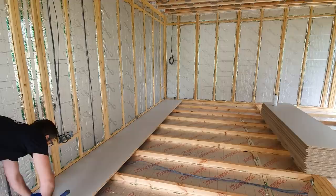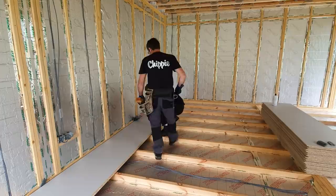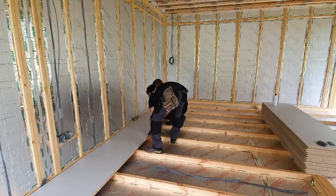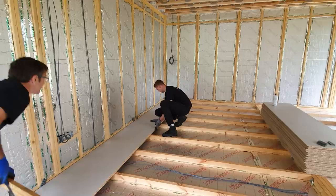Pop the spacer in. Want to give it a tap up with this. Just going to tap it. Watch that joint for me as I tap it, because it's in line, it will want to close up and straighten up. Good. Okay, let's go for the next one.